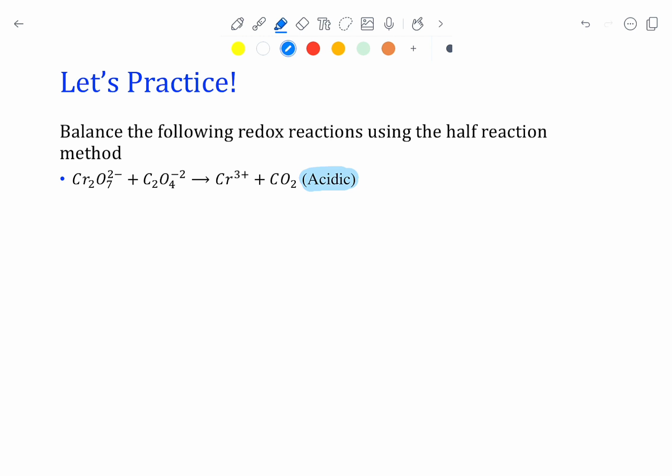So what I want you to do is pause your video and try this problem independently. Try to get through as much of the problem as you can using those 7 steps and referencing back to our other practice problems. And then when you're either done or if you get stuck, come back to the video because we will do it together.